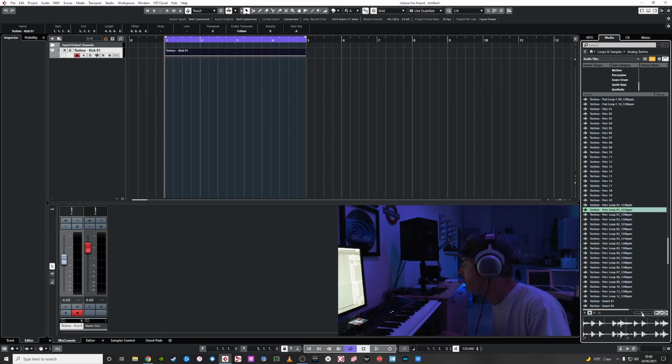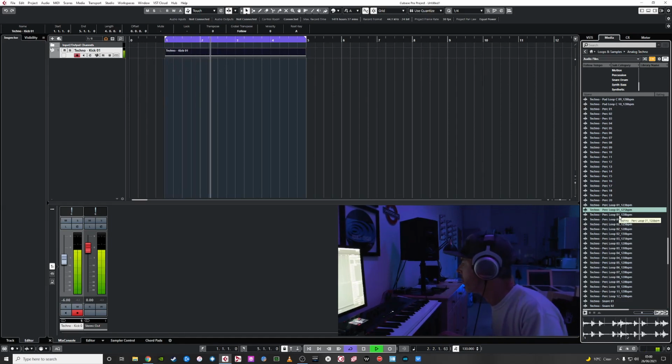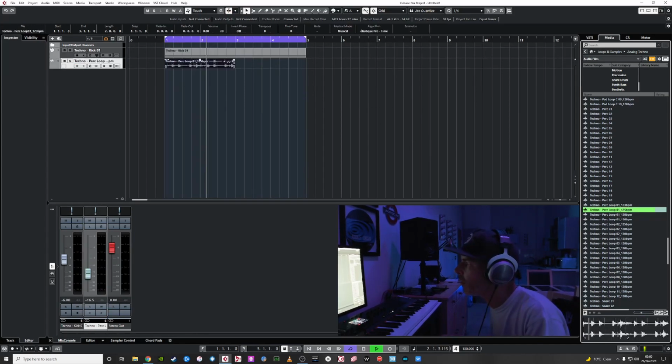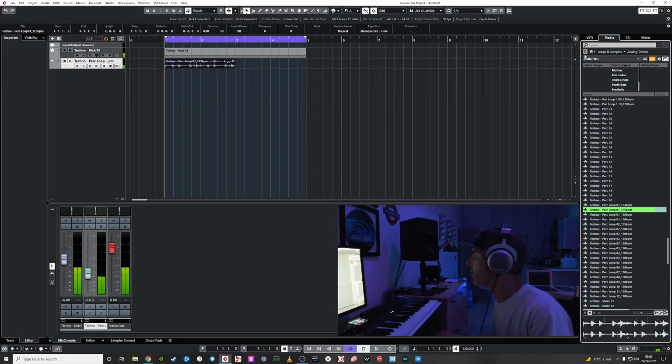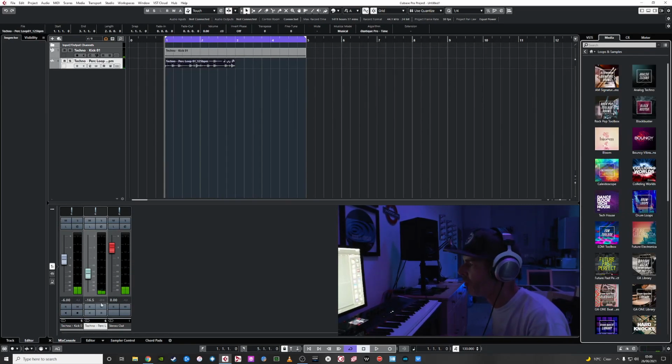Another thing that's quite cool is if you drag these samples in while it's playing along with your project, you can kind of pre-mix it with this preview slider, and it will base the volume of the track that you add on the level here. So let's have a look at that. Okay, let's come out of that so it doesn't double up again, and you can see it's brought it in at a pretty low volume. Let's duplicate it.